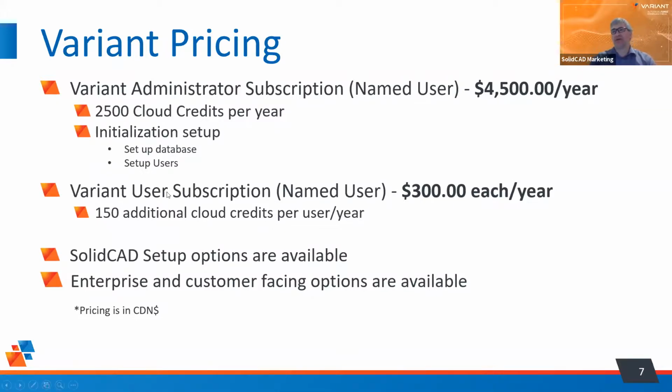Obviously, we have a user subscription. So for salespeople, we don't want them to have the ability to do everything they can within the administrator license. So we've added a watered down license for those users where they can go through and create quotes and create configurations, maybe download a drawing. Maybe you don't want them to download the parts and pieces. You don't want to give them abilities to do that.